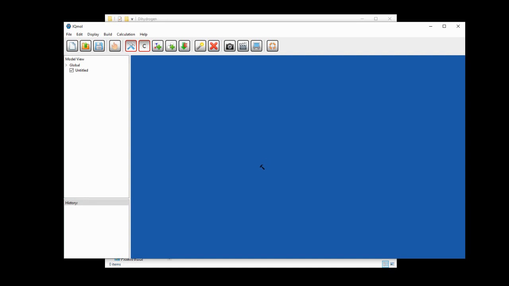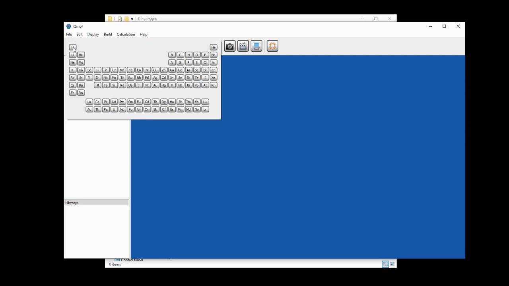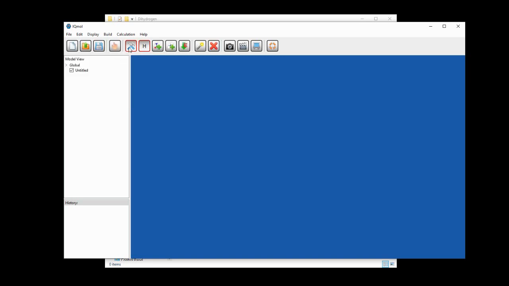But just for today, with this spanner tool selected, click on the carbon and then click the hydrogen. And this means that we're in build mode and we'll be placing hydrogen atoms. If we left click in this blue area, we will place our first atom. And then if we click on the atom and drag, we will place another atom which has a chemical bond to the first hydrogen atom.